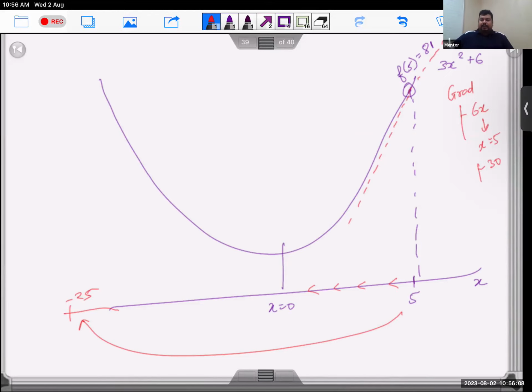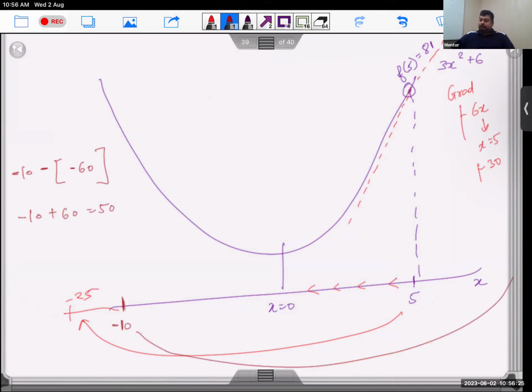Okay. Let's say you were on the negative side, at, say, minus 10. So what is the gradient at minus 10? Can somebody tell me? Minus 60. Minus 60. Okay. Look at this. Minus 10 plus 60 will be 50. Do you realize that you'll move to plus 50? Did you move in the correct direction? Yes. So if you move in the opposite direction of the gradient, you move right. You move towards the minimum. That is one thing. Now, the important aspect is this.